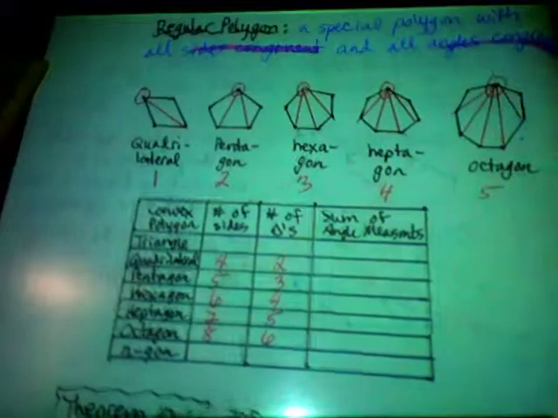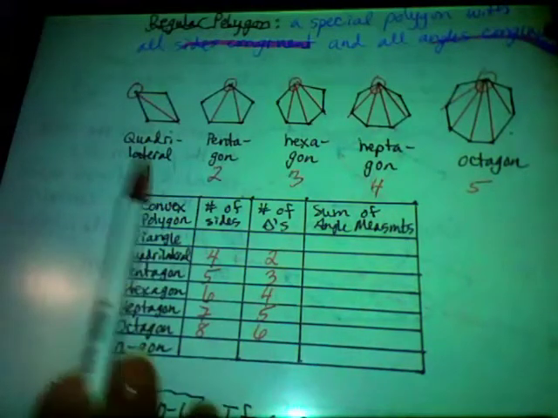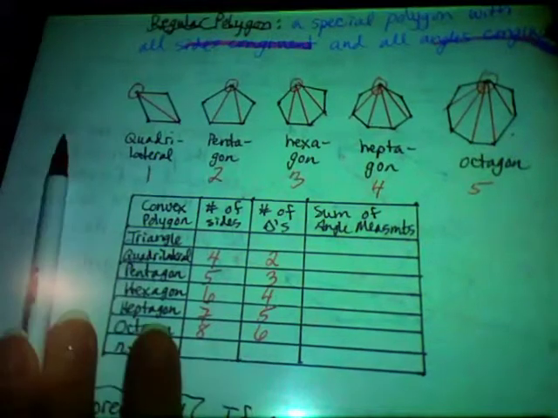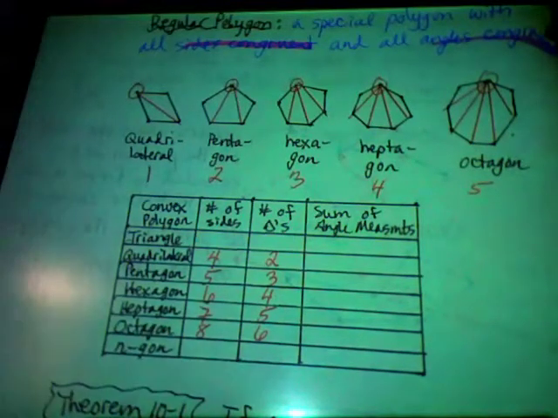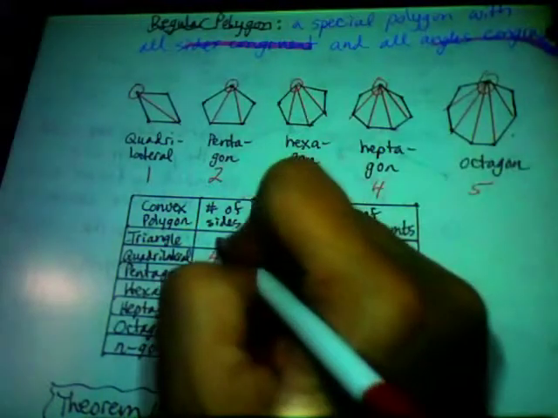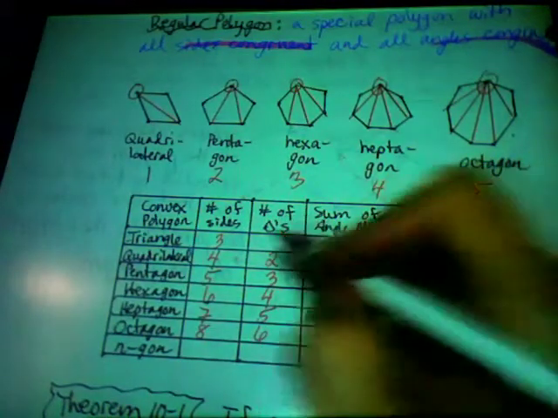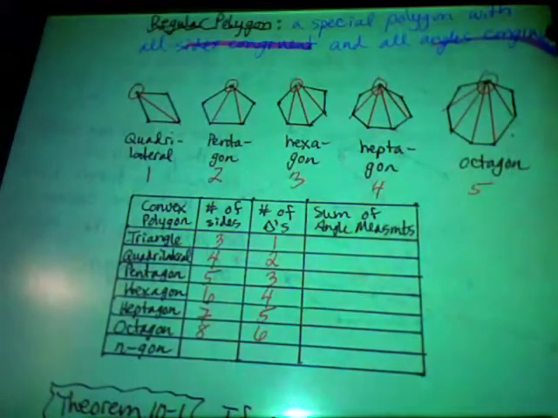All right, so Jake made a comment, we skipped the triangle. Why did I skip the triangle? How many diagonals can you make from one vertex of the triangle? 0. If you look at the pattern, you go backwards because quad is 4, so backwards would be 3 sides. We should make 0 diagonals, and that's true. You cannot make a diagonal from a vertex in a triangle. It's impossible. And so the triangle has 3 sides. What's the number of triangles in a triangle? 1.